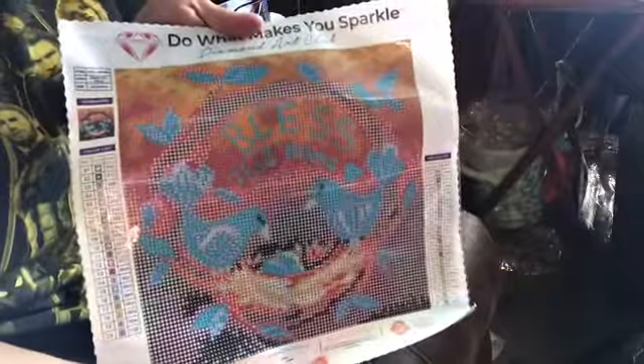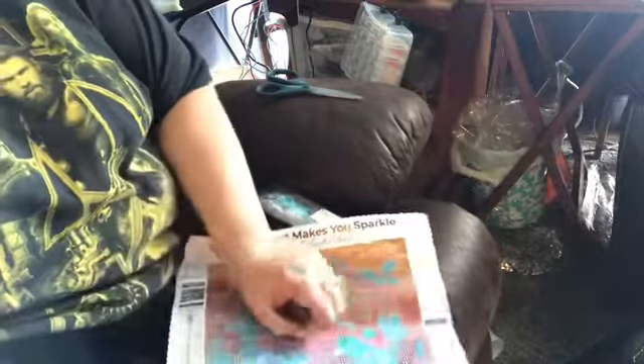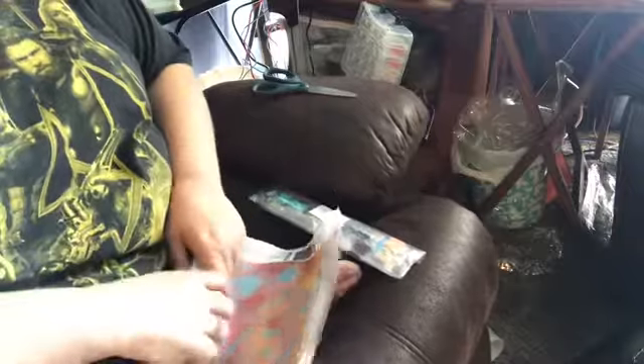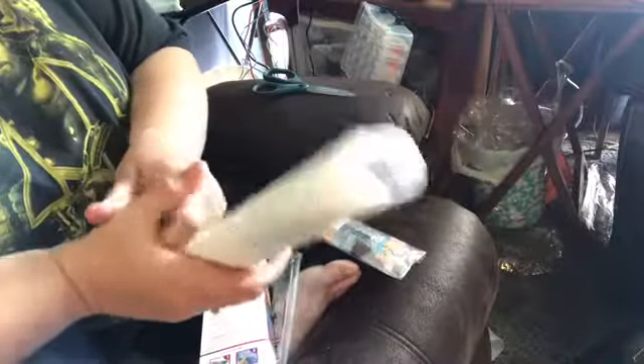You guys did see it, right? I'm so excited. See it? Oh, let's check the canvas — even though we know it's Diamond Art Club. Look at that stick — I'm like getting stuck to it even more. Look how cute, it is adorable. I think what I'm going to do is alternate: big one, small one, big one, small one.